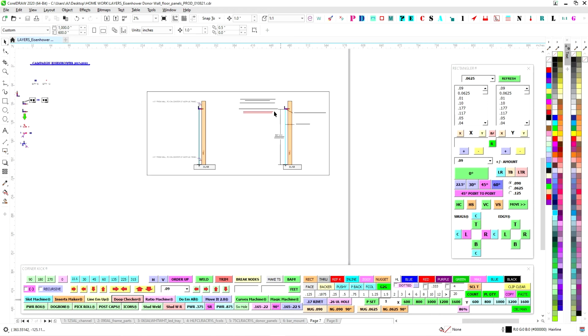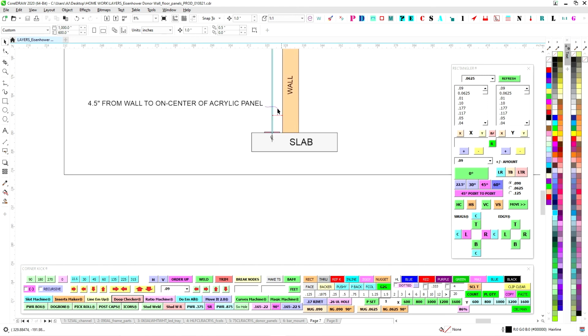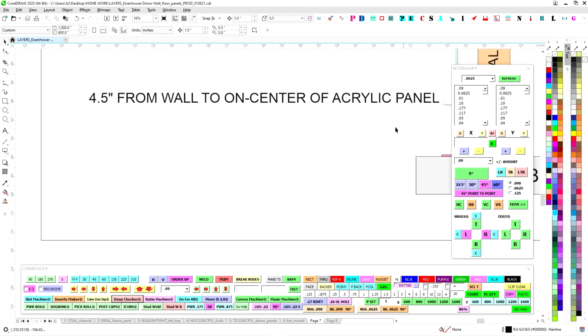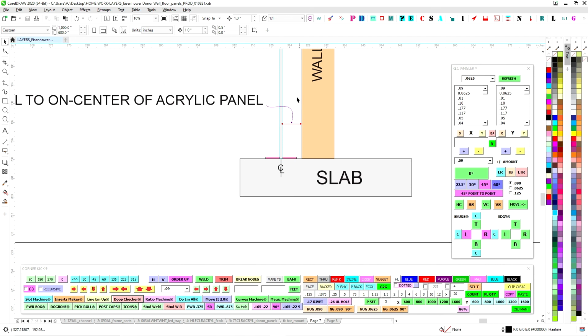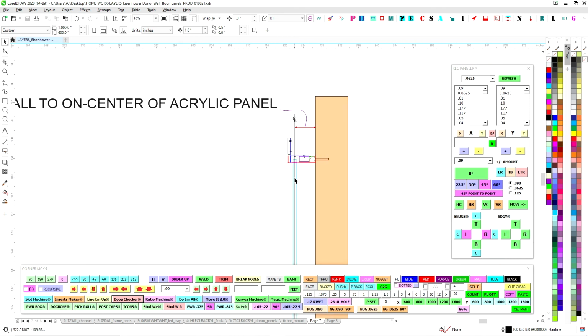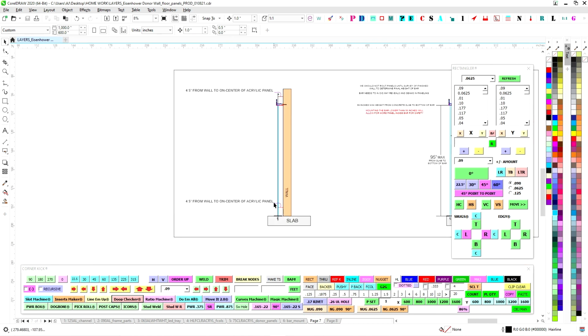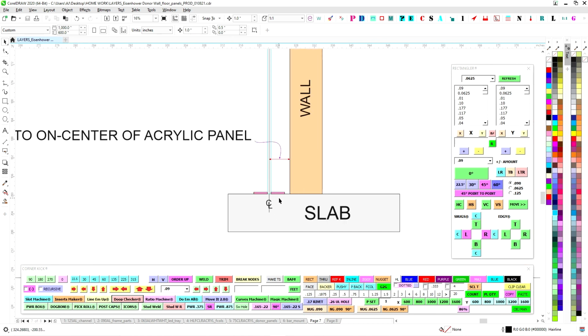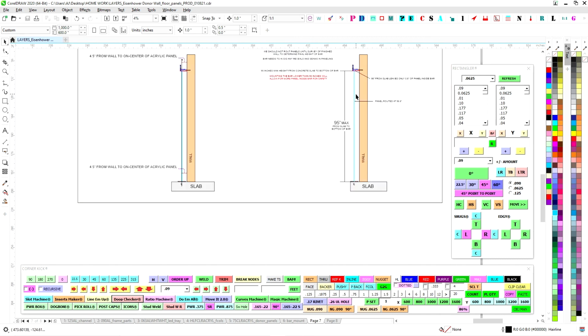So we need to do a final survey for whoever is putting the tile in or whatever. We need to know there, the acrylic panels are 4.5 inches on center away from the wall. So whatever the finalized wall thickness, if they put whatever treatment or decorative paneling on there, we come out 4.5 inches on center, and that's where the panel will live. Whoever's doing that, they might do that after, who knows, but we can give that measurement to whoever needs it. But I think that should clear it all up.